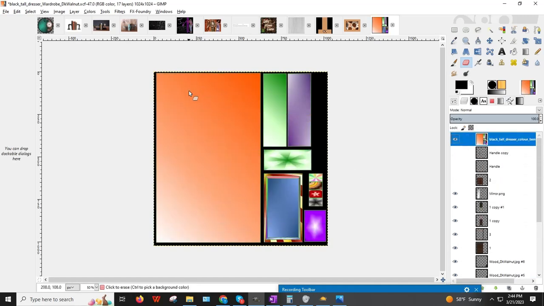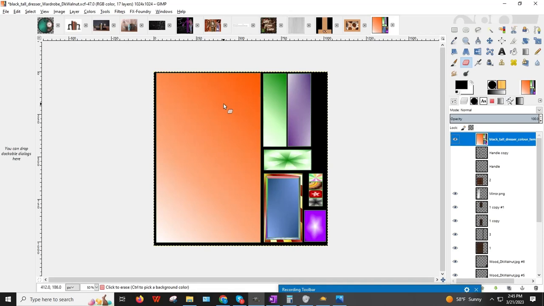Okay, so this is the black tall dresser prop. I used the color map for this because it's just a whole lot easier. This is going to come to you 1024 by 1024. I do advise you, I forget a lot of times, but please resize your texture to 512 before you upload it. So this is going to be the face of your product.